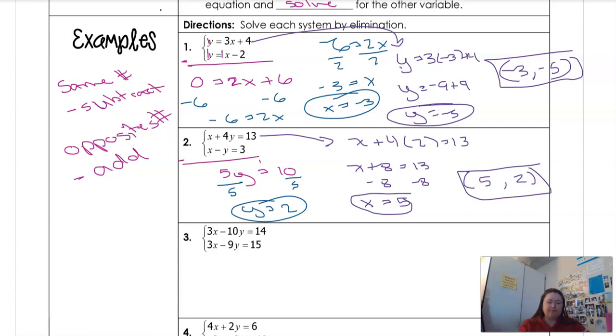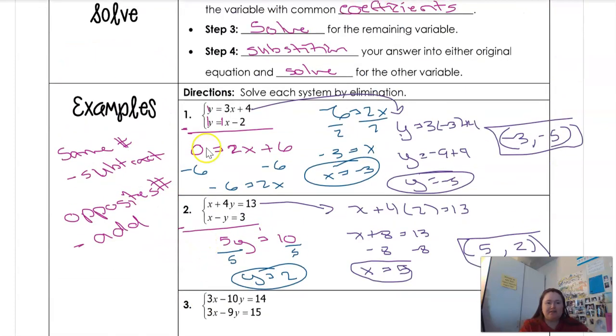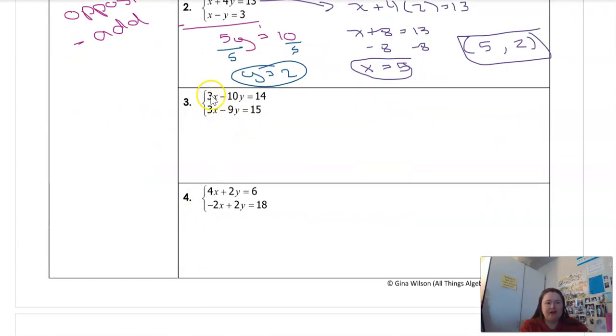So 3 and 4 are both examples of subtracting, just like I did up here. Because you can see in 3, you've got the 2 x's, they would cancel if you subtract, and down here you've got the 2 y's, they would cancel if you subtract. So what I want you to do right now is hit pause and try to work these out. I'm going to pause the video and work them out and just show the work here real quick so that it'll move a little faster. So give those two a try, and when you're done, hit play again.